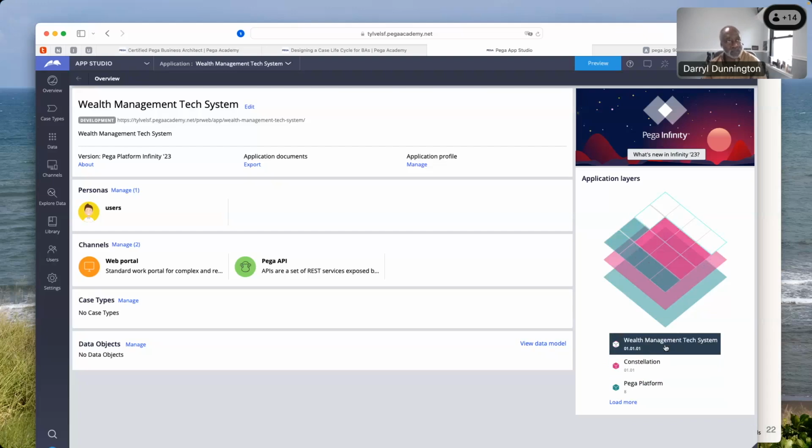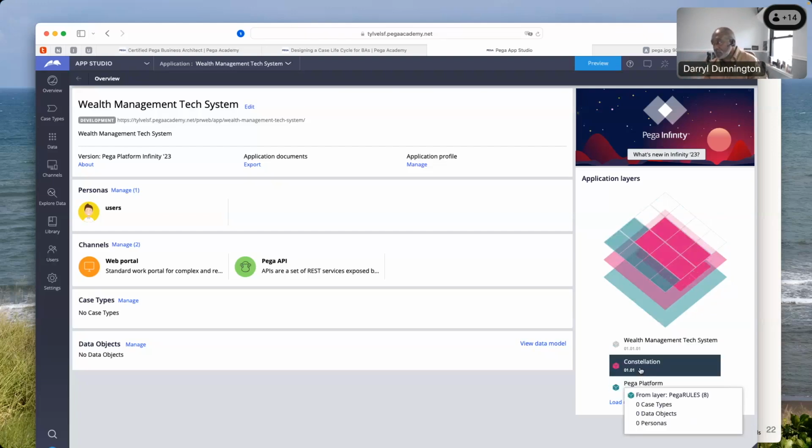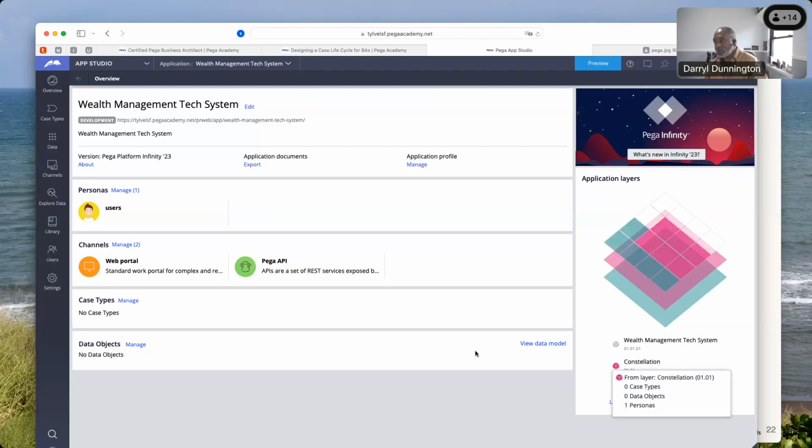It's layered. That's the layer cake. Make sure you understand that. So each layer will have a set of rule sets. And what's in a rule set? All of the configured rules. So it's showing me this information.